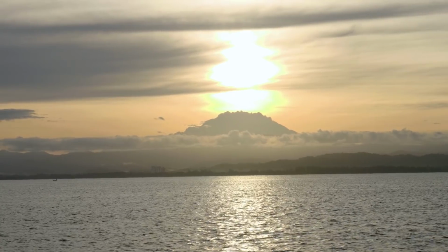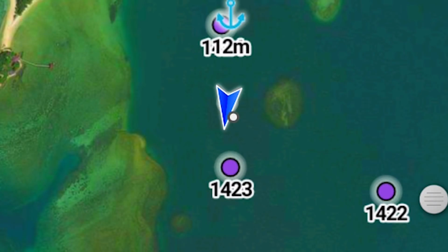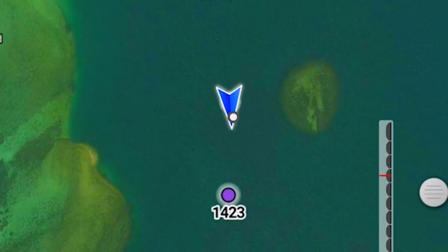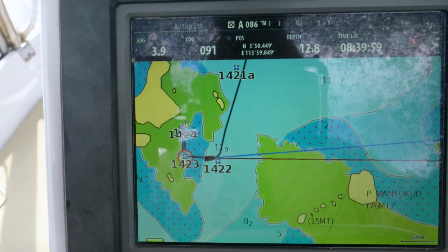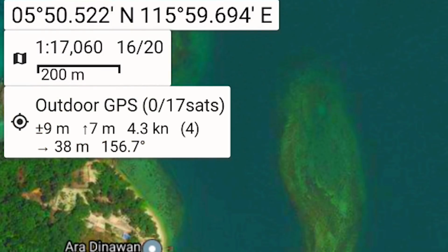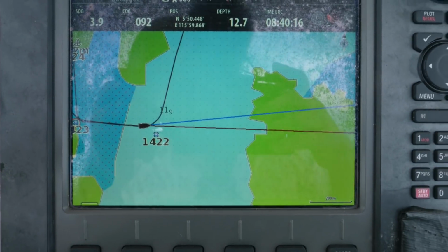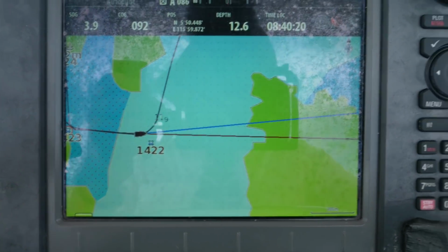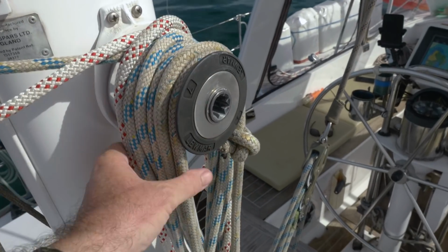Just a quick note on how I tend to navigate around reefed areas. I have the plotter here, but I also have my phone here. You can't really see the screen, but I'll do an overlay, and that shows the satellite data. These days I tend to put my waypoints in the satellite first, because it is that much more precise. If I show you here, you can see on the chart plotter it claims that that is all reef. When you look on the satellite, I think there's actually even a channel through there. I then transpose those waypoints from the satellite onto the chart plotter, and in most places they tend to correspond with each other, but sometimes, as you well know, you'll find that the boat goes over land sometimes.